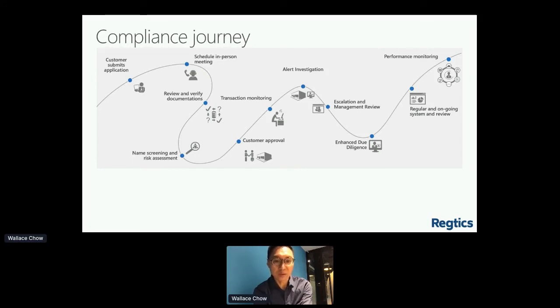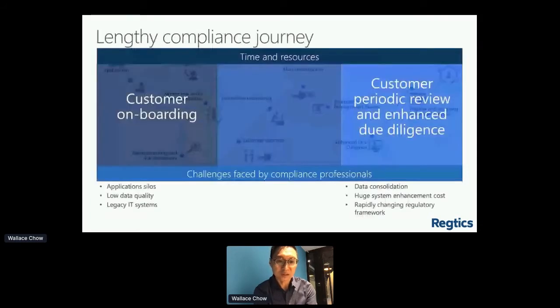But there are a lot of pain points and ineffective operations. Today we focus on customer onboarding and the KYC area. In terms of the technical side or the operations, it will meet different kinds of challenges, such as the data silo issue and the application silo issue. For example, customer onboarding requires different kinds of data collection, gathering all the information and then passing it in one single case for internal approval, as described before.